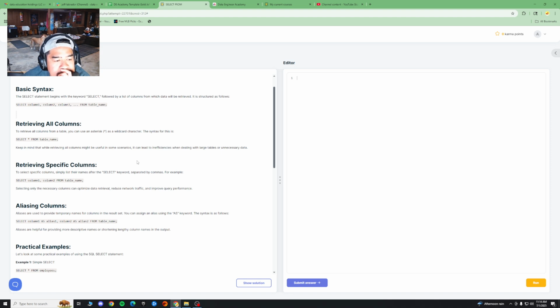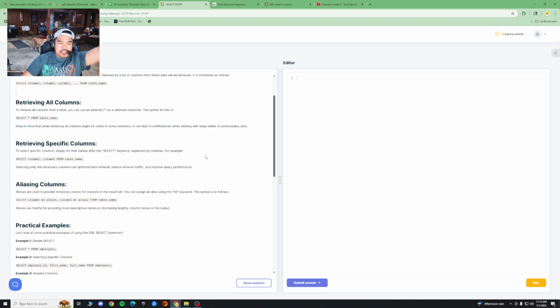Selecting only the necessary columns can optimize data retrieval, reduce network traffic, and improve query performance.